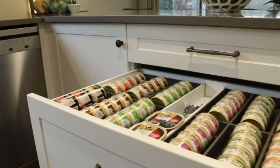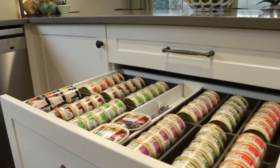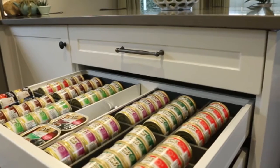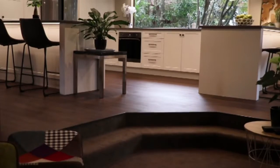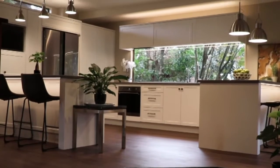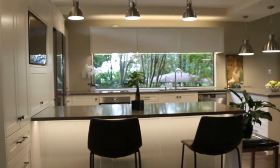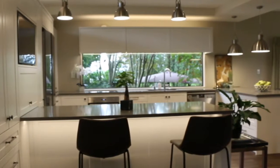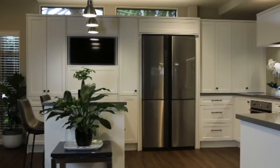I understand Dave's a big cat lover and he's got something special in this kitchen — it demonstrates how a designer thinks outside the box. He's taken a utensil divider and it's a perfectly sized cat food drawer. He keeps all his little tins of cat food lined up because they're very picky, and it keeps it all neat and tidy. When you look through this kitchen, they are very keen on organisation — very busy people. Having those things to keep everything organised has made this kitchen a great space for them to work in daily and entertain from.